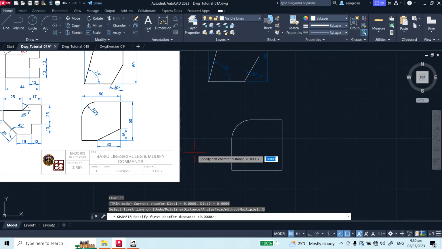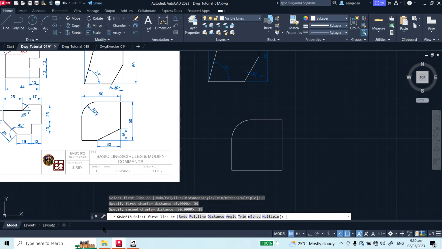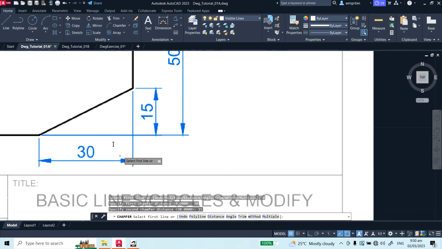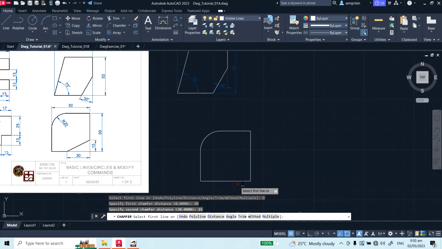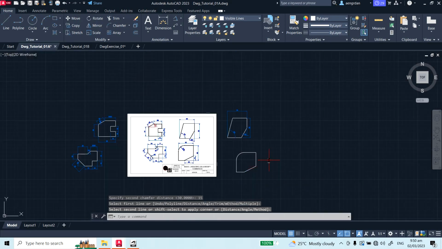So I'll type 30 and then specify second chamfer distance. I'll type 15. Now press enter. It says select first line. The first line should be the line corresponding to these 30 units. So this will be my first line and this will be my second line, and there we go.